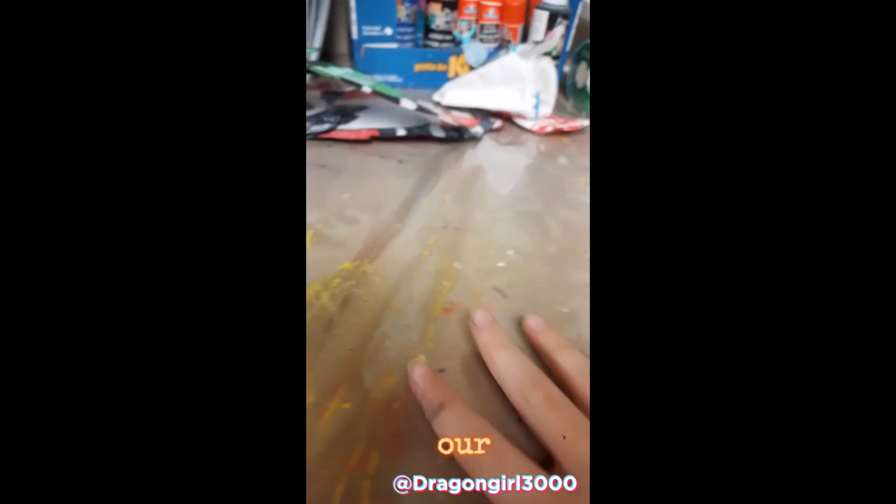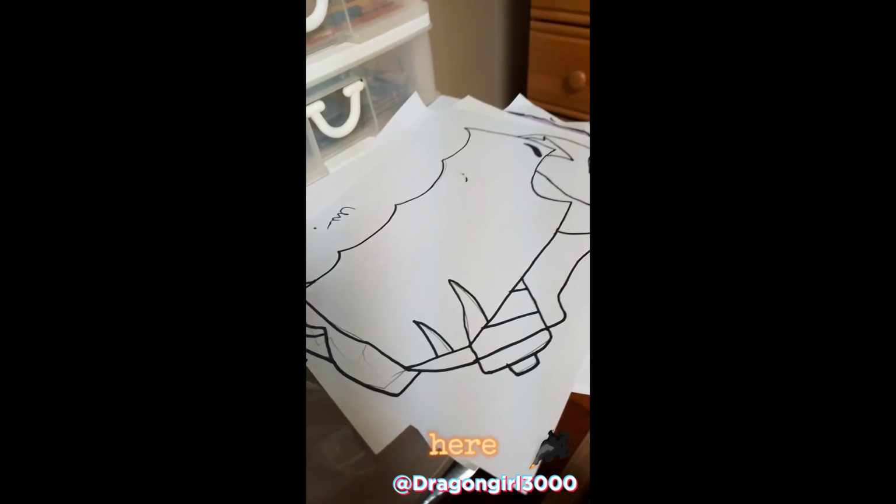Hi guys, it is the second day of making our battery-powered dragon. You can see that it's just over here. Now, I'll get back to you guys when I'm finished tracing it on the other side. Okay, bye.